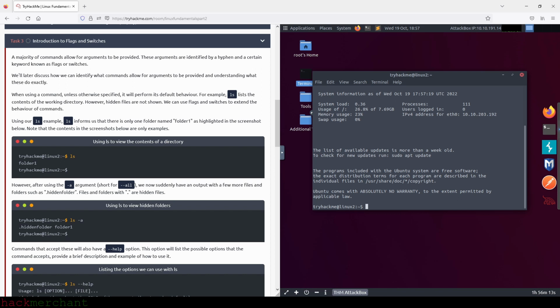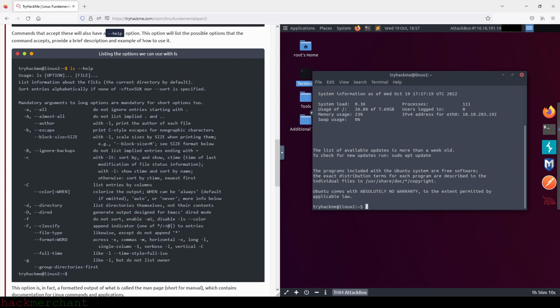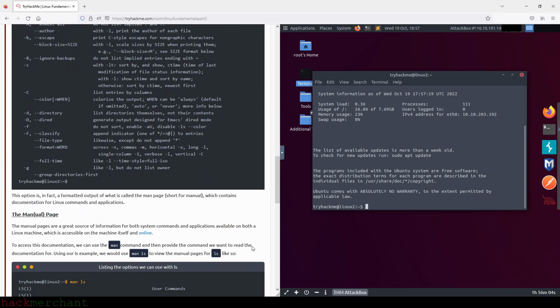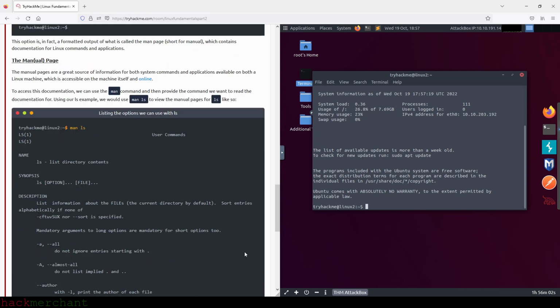Commands that accept these will also have a --help option. This option will list the possible options that the command accepts, provide a brief description and example of how to use it. This option is in fact a formatted output of what is called the man page, short for manual, which contains documentation for Linux commands and applications.